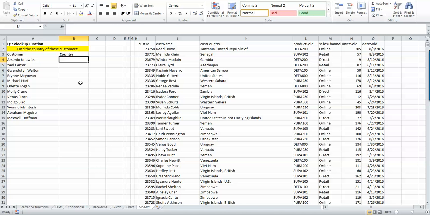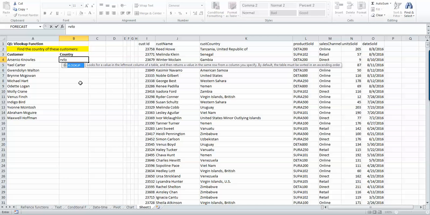What you do is go there, put an equal sign, and then type Vlookup. Once you type VLO, it will show Vlookup with an explanation of what it does. You press tab, and you will see the parameters required for the Vlookup function.